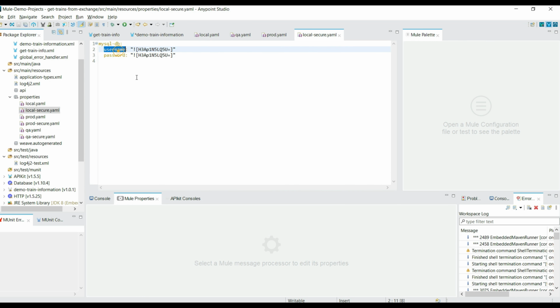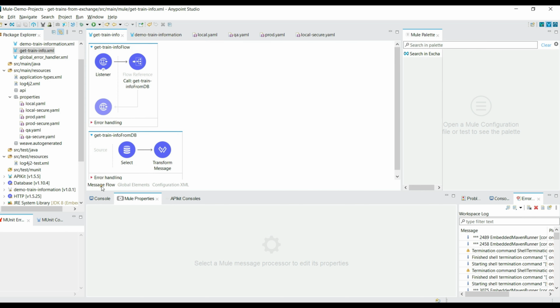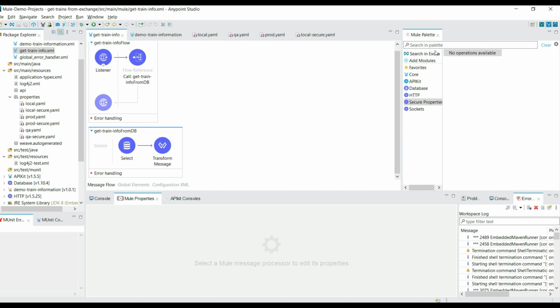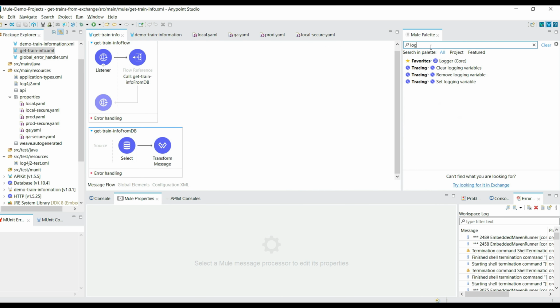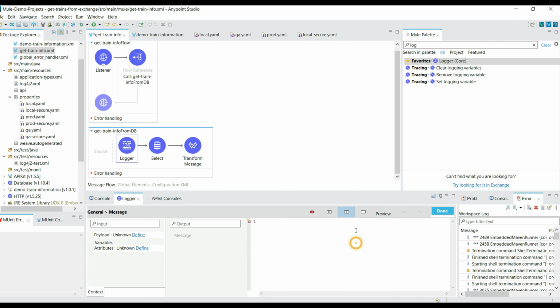MySQL DB is the first level, and next we have the username. So now we are referring to the secure properties from the DB configuration. Let's add a logger and read the secure properties to confirm if we are getting the proper values from the secured properties.